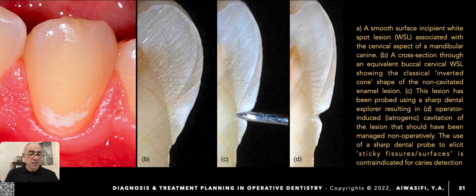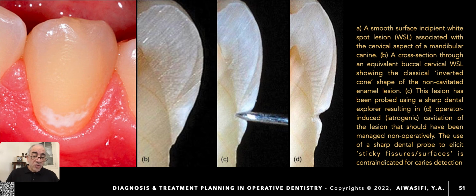Finally, this tooth at the cervical area shows a white spot lesion. This white spot lesion may be a hypermineralization or hypomineralization. As you see in figure B, there is a cone with white discoloration in enamel, indicating demineralization.